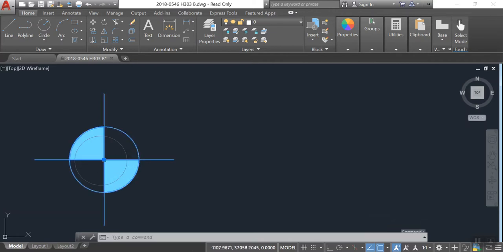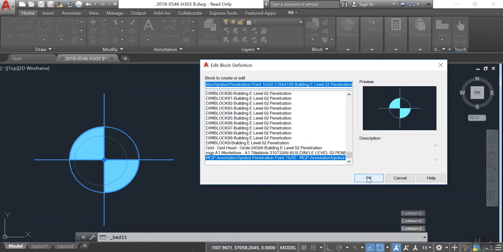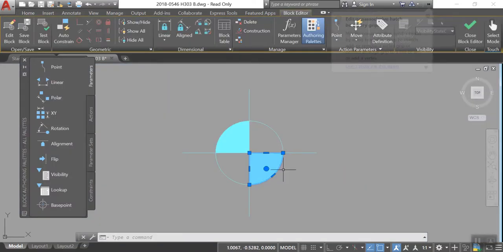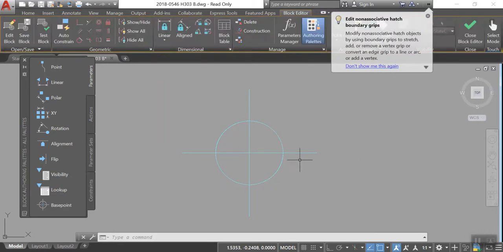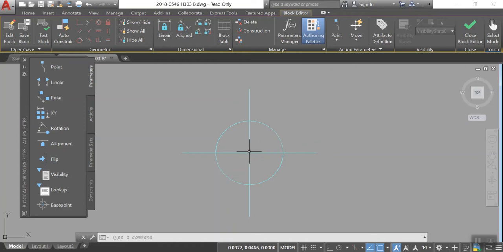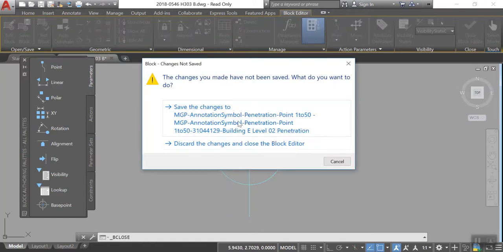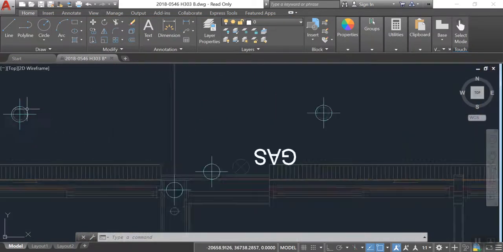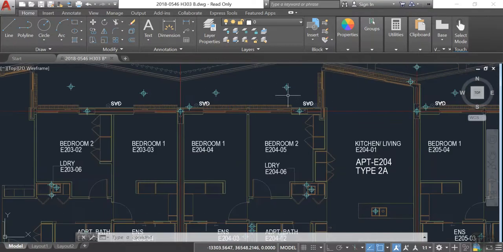So what I'm going to do, double click on this block, say yes, I'm going to change this kind of block, say OK, side change. I come here in the block generated and I say OK, that I want to take it out, that as well. I can keep the cross if I want. All right, I save it. And like this, if you see, look at all my penetration now, they seem to be all the same way now.